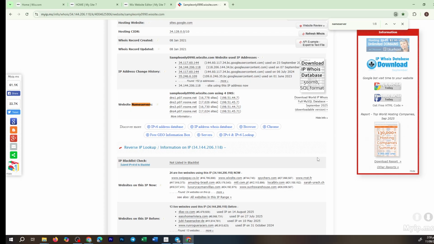With this valuable information at your fingertips, you now have increased flexibility when managing your domain, whether you're connecting it to other services or performing updates. It's a small step that opens up a world of possibilities in terms of site management and optimization.